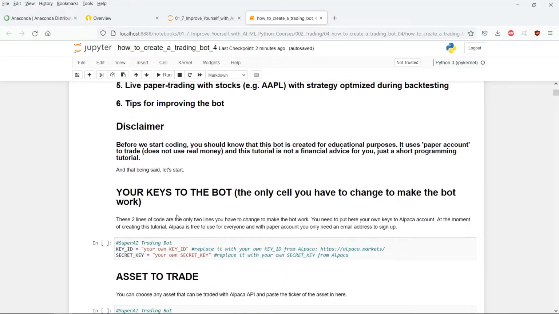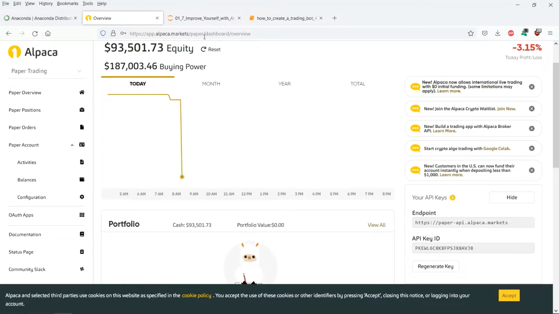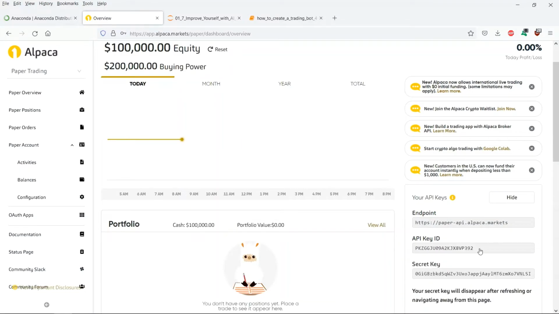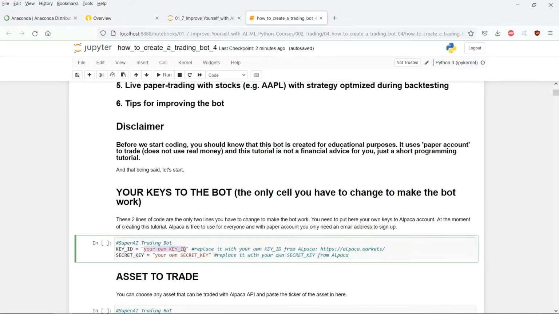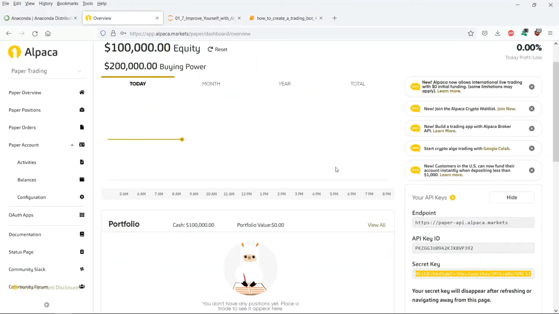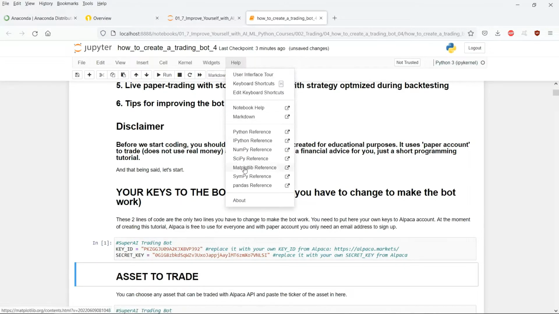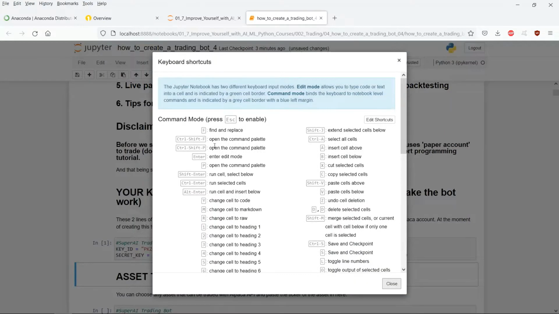At first we create 2 variables with keys to Alpaca account. If you don't have them already in a file, you can generate them, or regenerate in your paper account. Or you can reset your account as I do here and generate new keys. These keys are the only 2 things you need to make this bot work. The 2 lines with keys are the only 2 you need to change. Now, before we go further, if you are new to Jupyter, know that it has helpful keyboard shortcuts you can use. I find Shift+Enter that runs the cell especially useful. And now let's go back to coding.